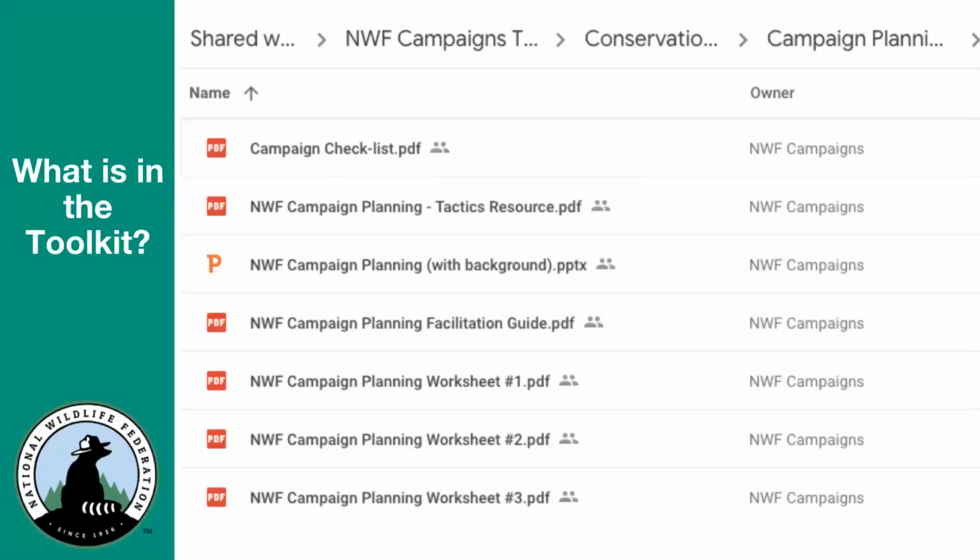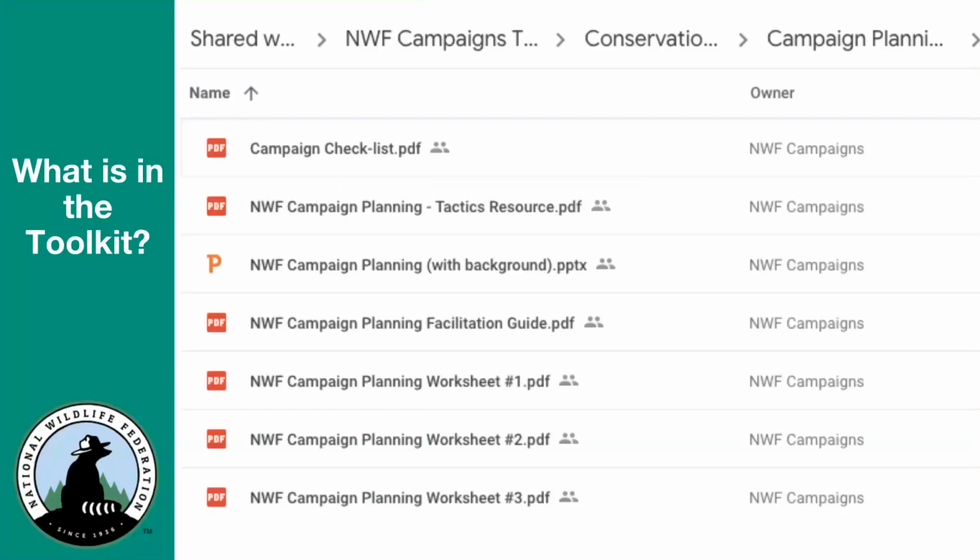There's also a template PowerPoint that can be used for a campaign planning meeting that you're holding or hosting. It's a template, to be downloaded and modified and made to work for whatever is useful for your conversation. Every conversation for every campaign is going to be a little bit different, but this gives you some initial steps in that direction.